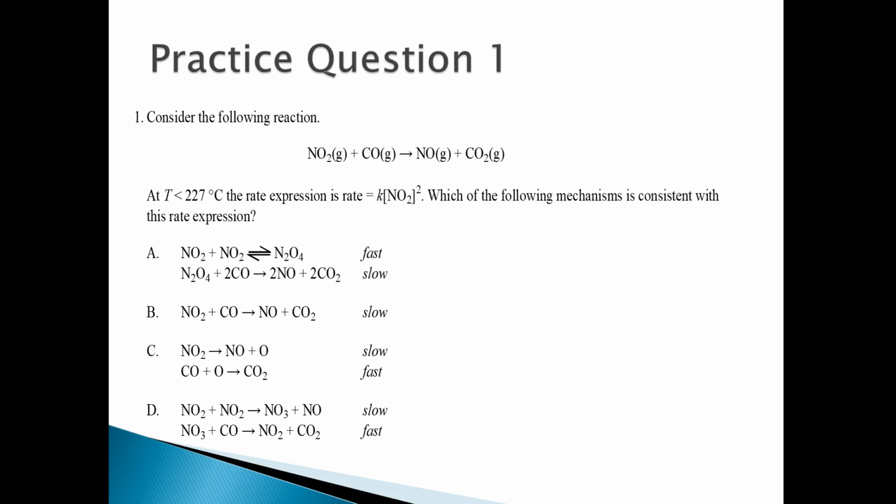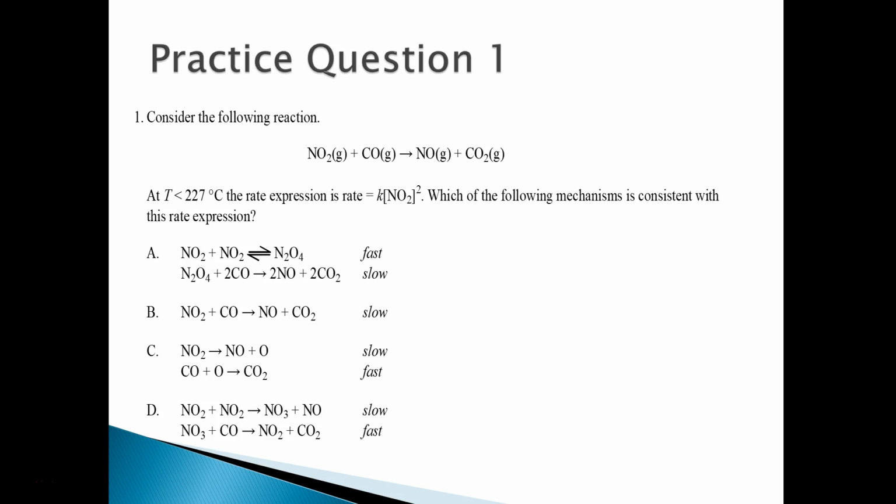All right, so we see in the rate expression that NO2 is to the second order. That means in our rate determining step, we should have 2 moles of NO2. So let's look at choice A. In choice A, we have the same exact reaction we had on the previous slide. So there are indeed 2 moles of NO2 having an effect on that rate determining step. But there's also 2 moles of carbon monoxide in that rate determining step. So choice A can't be true because carbon monoxide doesn't show up in our rate law.